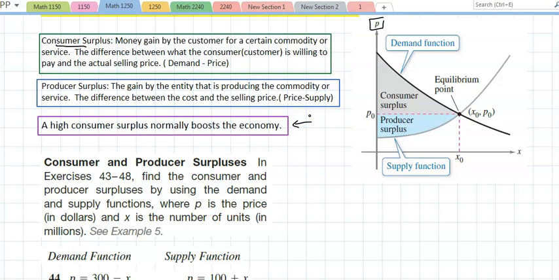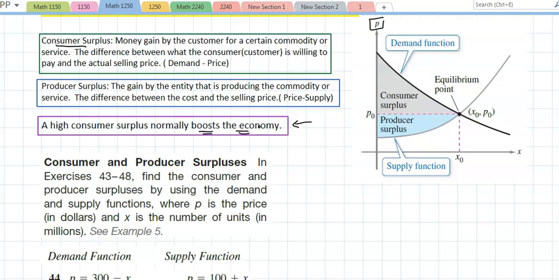That right there is what economists try to figure out. If they get a positive consumer surplus when they do those surveys, customers feel as if their money has a lot of buying power. Whatever I'm willing to pay, it seems things are cheaper, so I'm going to buy more. And normally that's a good indicator of a boost to the economy. It's very important to figure this idea out in economics.